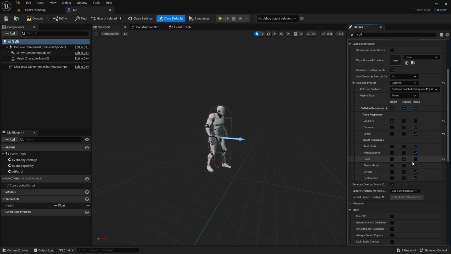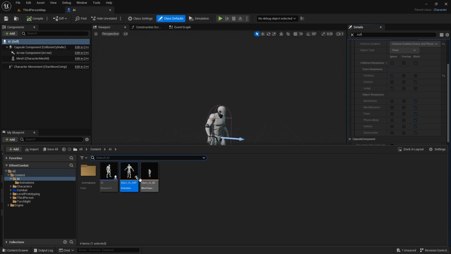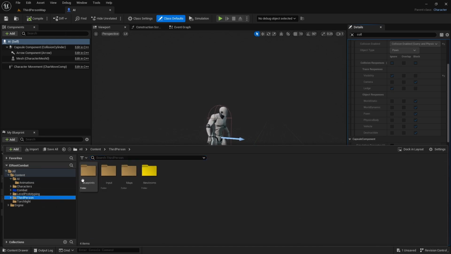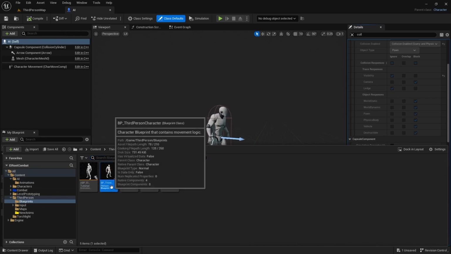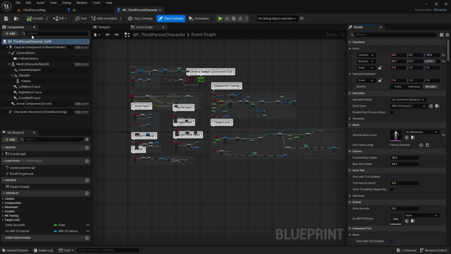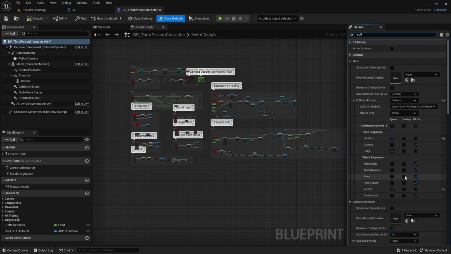And for pawn, we're going to overlap the pawn. And we need to set that in our actual third-person character as well. We want to overlap the pawn. Block the vehicle. Don't worry about vehicle.